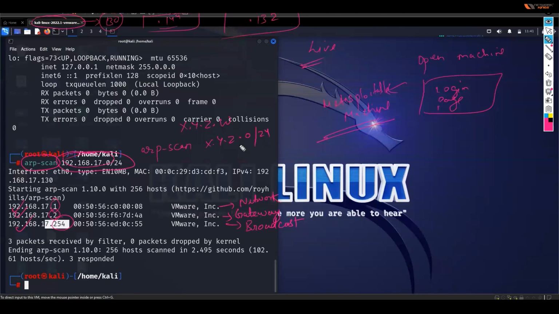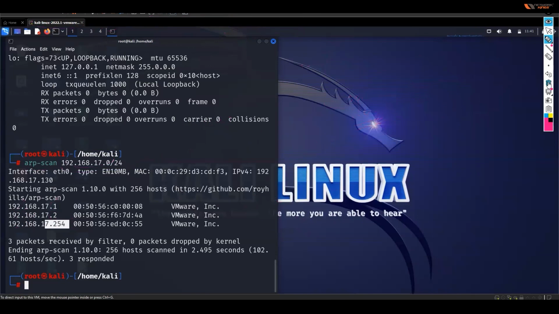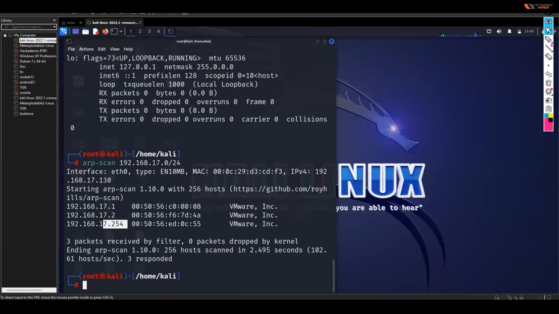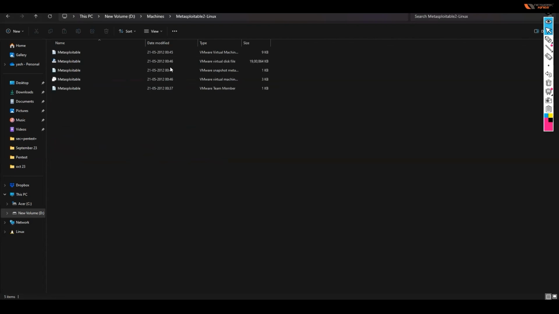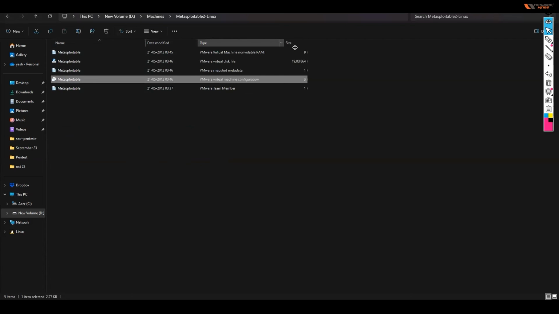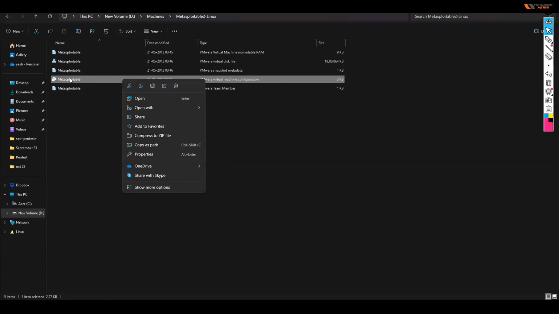Just like your Linux, download the zip file, unzip it, and open the VMware configuration file in your Workstation. Okay, let me install it just like you guys on my machine. Let's see whether I have it or not. Yeah, I already have it. So let me install it one more time just to show you guys how to do that. Here you can see this is the zip file. I will unzip it. Okay, so this is the folder. What I have to do is open this virtual machine configuration file in your VMware. Open with Workstation.